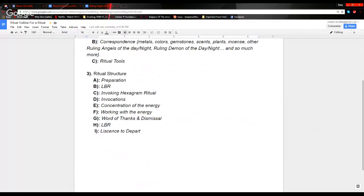Just like your invocations. When you do your invocations, especially if you're going to be working with the spirits, you want to word it so they do the task and nothing but the task. They don't get sidetracked, do things that they're not supposed to, because they will. You've got to word it perfectly. This is invocations, where perfection is a must.